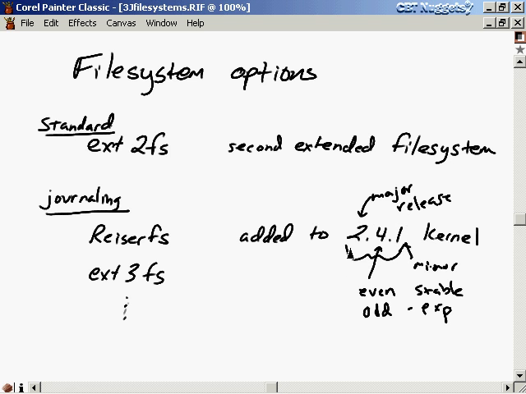Now, what I want to make sure you understand is that there's this kernel release number, this kernel version number, and there's also distribution release numbers. Like Red Hat might be on version 7.2 or something like that. That has nothing to do with this kernel number. There is a specific kernel that Red Hat 7.2 uses, but the 7.2 is not the kernel version number. So make sure you understand the differences there. The 7.2 release of Red Hat, 7.0, 6.8, 6.6, they could have all used the same kernel number. I don't know exactly what kernel numbers each Red Hat version uses. We'll talk later about how to determine what kernel you're using when we do the installation.